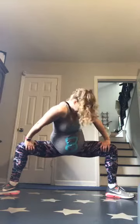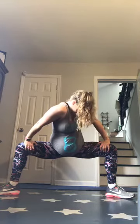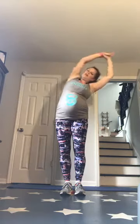Let's do, spread those feet a little bit, sink down, get a little twist, gentle twist. Not back and pushing out on those legs from those sumo squats. Switch sides. All right, two more we'll do. Grab, pull over to the side. If you actually give it a little tug, you'll feel it a little bit more. And then switch. One more and then we'll take a big breath and be done for the day.